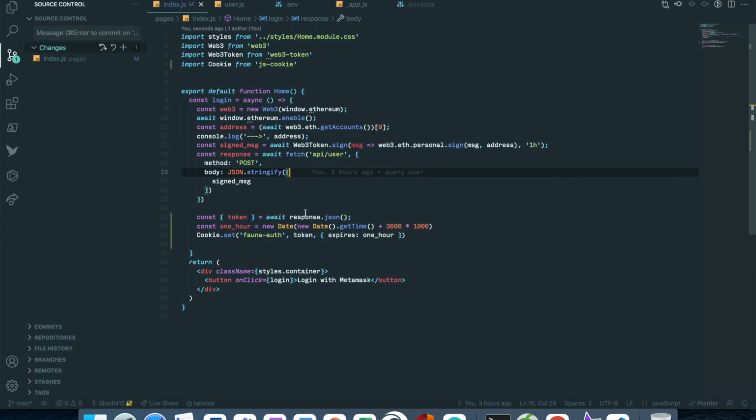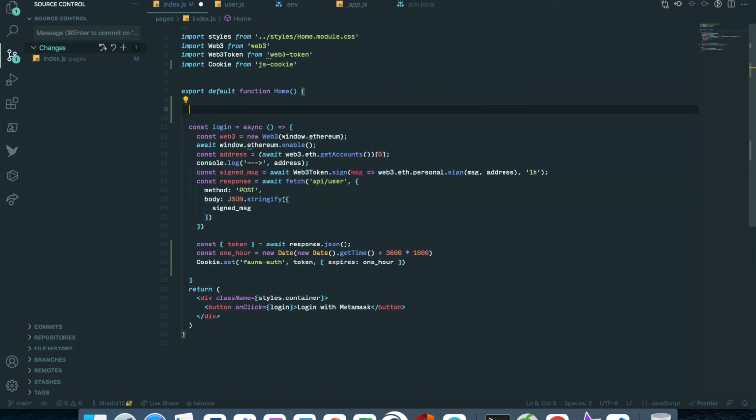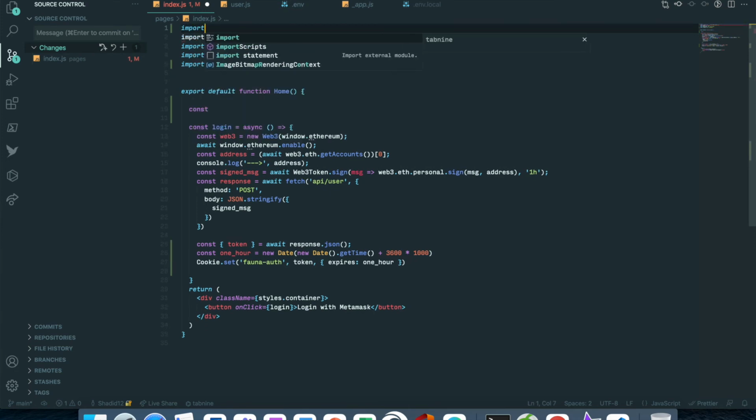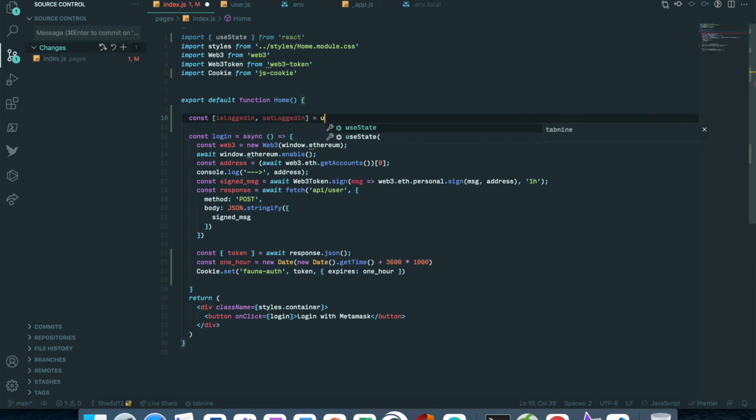All right, so next we also need to create some sort of state to see if our application is in a logged in, authenticated state or not. So let me bring in useState from React, and then isLoggedIn, setLoggedIn, and we use a state.